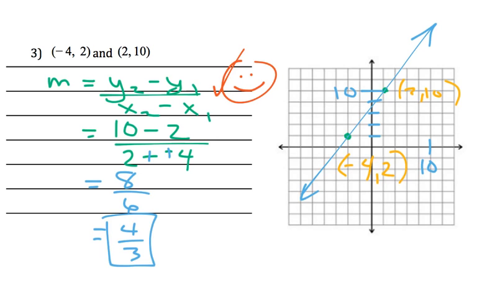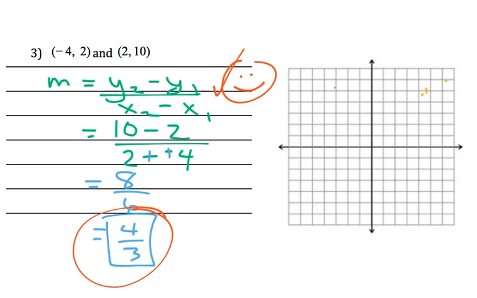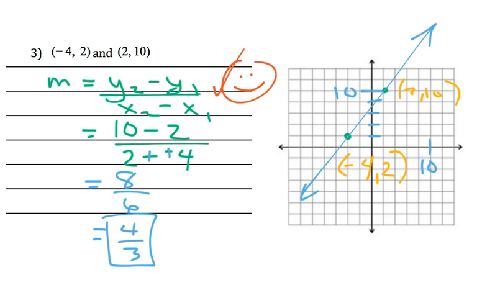And honestly, you don't need this graph to figure out the work, but it really encourages that you don't make missteps. Because notice that these 2's are the same. Sometimes when you have matching numbers, it's easy to get tripped up, so the graph is nice to have as a little bit of a visual to back up your work and also give you a guaranteed check on it. But yeah, 10 minus 2 gave me 8. 2 minus a negative 4 gave me 6, and then I showed my work here. And once I simplified that, I got 4/3.